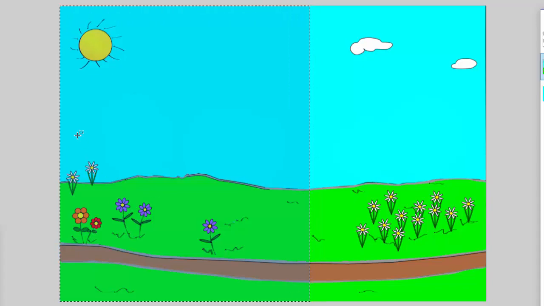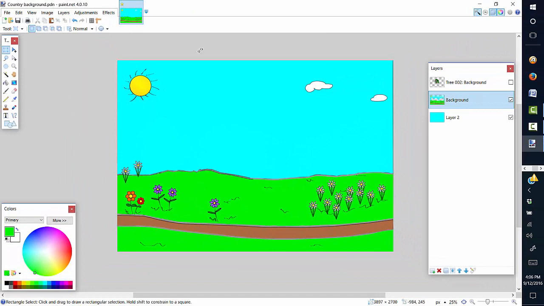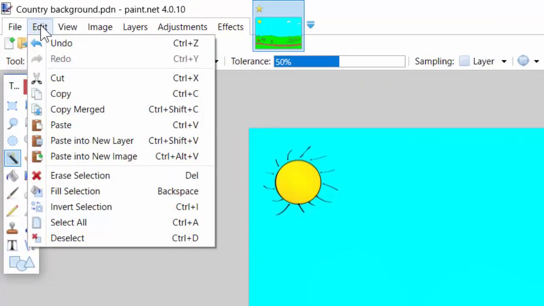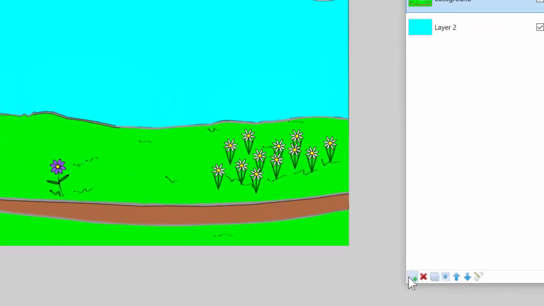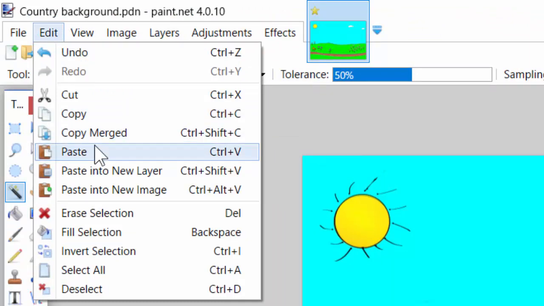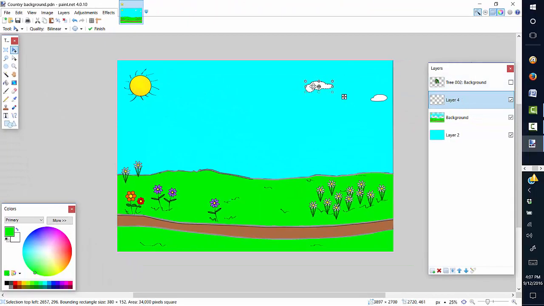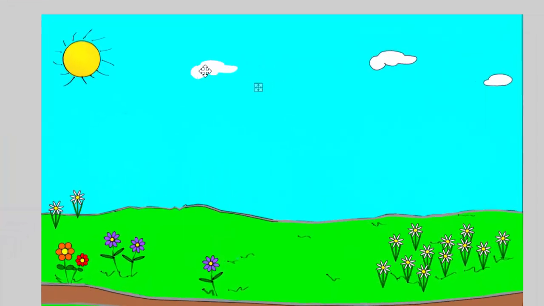So let's first of all stop, and I want to move the clouds over. We're highlighted on this background picture. I'm going to click on the magic wand and click on the cloud, and that's what I want. Then we're going to go to Edit and Copy. I want to put a new layer in. Remember, every time we do something, we need a new layer, and we're going to paste. Now once that's pasted, you see how it's highlighted? I'm going to move it over.